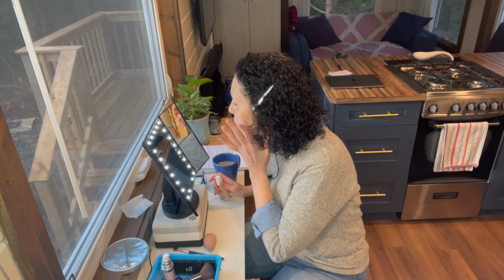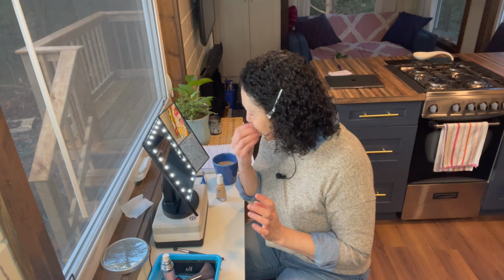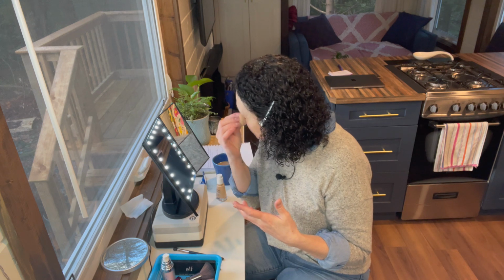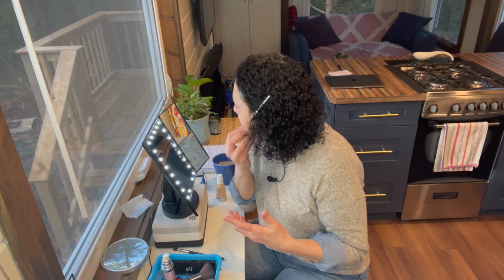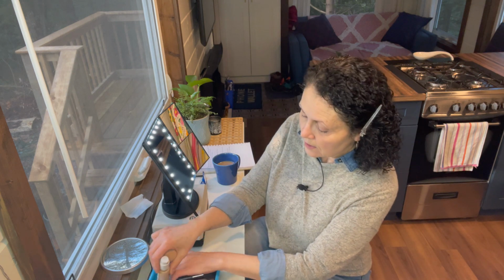Just a little bit more on the cheeks where I'm a little blotchy. I do love this foundation because it's sheer. It doesn't look like you're wearing foundation, but it just evens out the skin tone, and I'm fairly ruddy. I have a lot of red, especially in my cheeks. So this is quite nice. And I love that it's cruelty-free. It's really just barely heavier than a tinted moisturizer.